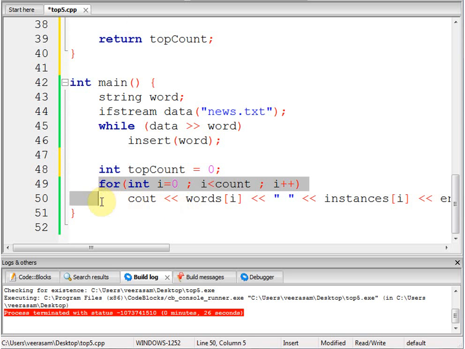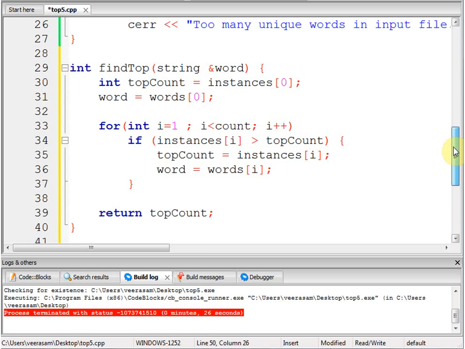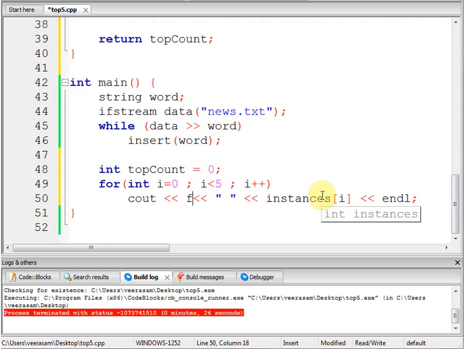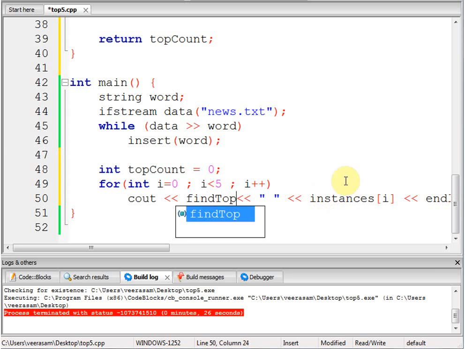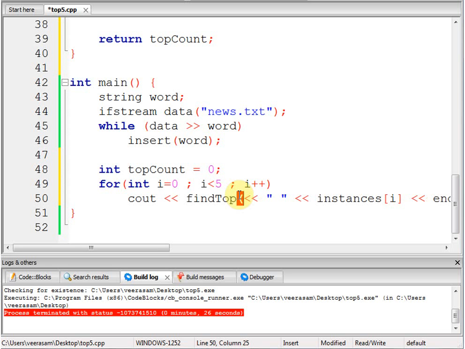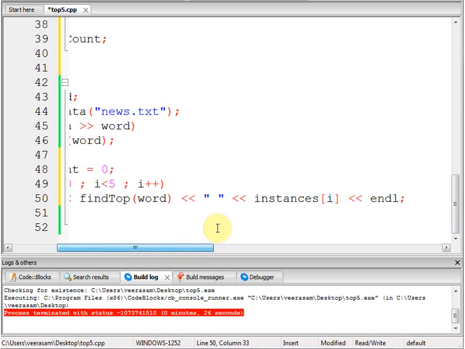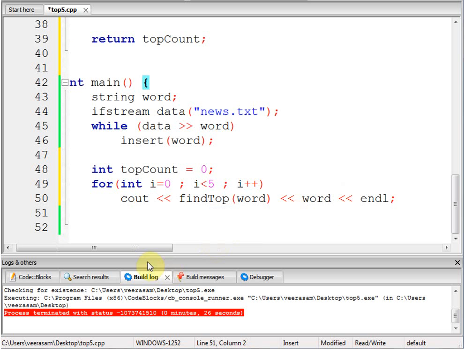So now all we have to do is 5 times, right? See out and find top. We are going to return the, you need a word too. Okay, and I don't know that this will really work because you are returning a word, and we'll see how it goes.